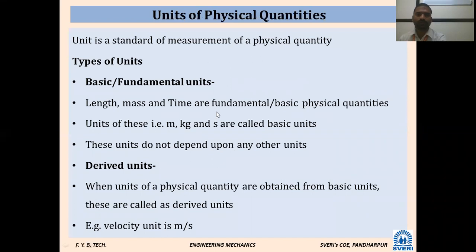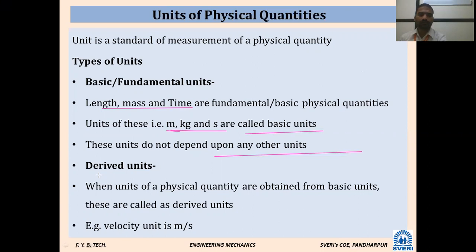We have written the basic units and derived units. Length, mass, and time are the basic units. In the case of SI units, length is measured in meters, mass in kg, and time in seconds. So, these are the basic units. These units do not depend on any other units.